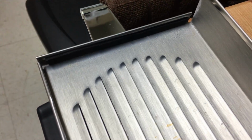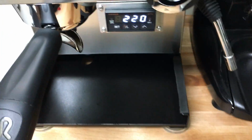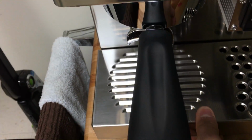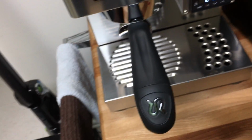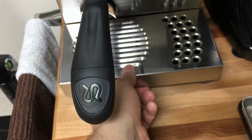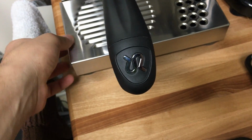Now this would do 2 different things. One, it's going to eliminate any scratches in here, okay, but it would also do something else. It would make it less likely for, let me show you. It makes it a lot fixed. So you see how it is? You can't take it left and right. It doesn't go left and right, so it doesn't make the kind of noise when the pump is working or anything like that. Doesn't make that clanking noise like a bunch of utensils hitting each other. Okay, so it makes it a lot more fixed, and it doesn't scratch the actual frame.